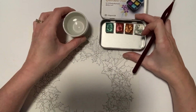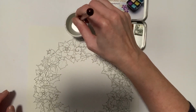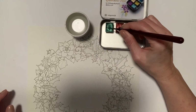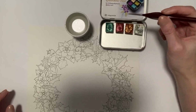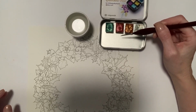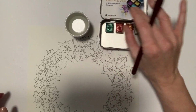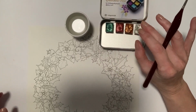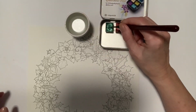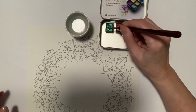Right, egg cup full of water, brush. I'm just going to dip my brush right in the water, and I'm literally going to brush it over the top of this beautiful Nebula colour. And I should say that this tin is actually for between 8 and 10 colours. Karen does put her 4 packs together in really neat little tins, so you won't get a big tin like this. You'll get a proper bespoke tin for the Christmas set of 4. Okay, so I'm just going to put some water on the top. You do not have to wait for these to thicken at all.